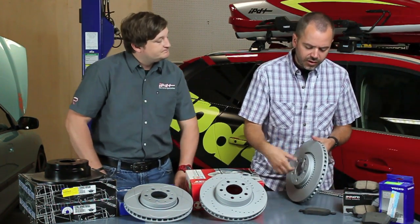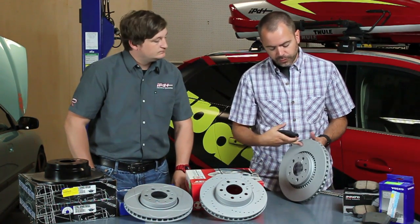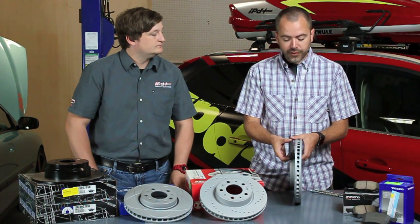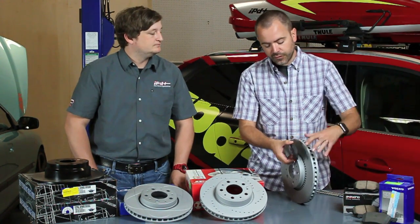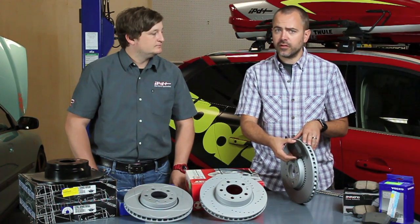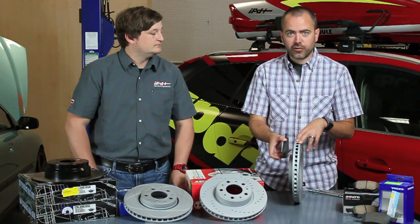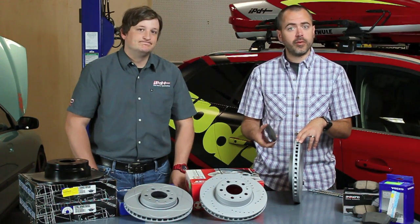And when I talk about the pad contact surface, I'll use this to illustrate. We're talking about the swept area on the rotor, which is all this area that the pad sweeps across. Now if you imagine that you're going 80 miles an hour and you're slowing down, there's going to be a lot of contact, a lot of friction going on here. And if you've got an uneven surface, if you've got grooves in the rotors, or if you've got the pad coming in unevenly because maybe the pistons are a little bit stuck in the calipers, all those things are only going to make it worse. What that means is you get that vibration, it all shakes around, and that turns into squeal, especially if you're running a denser pad like a ceramic pad or a semi-metallic pad.